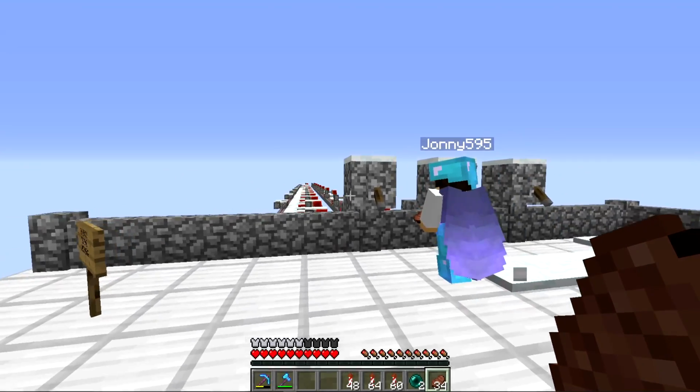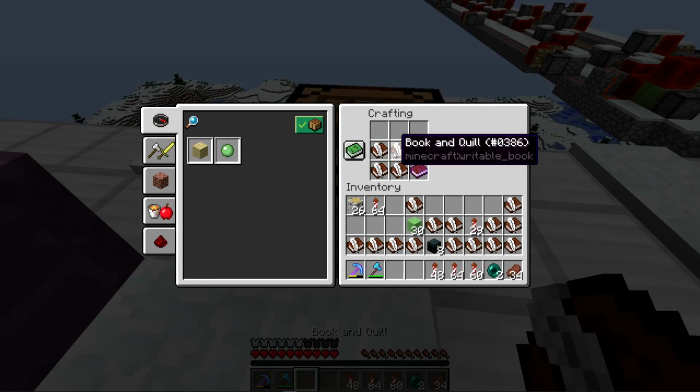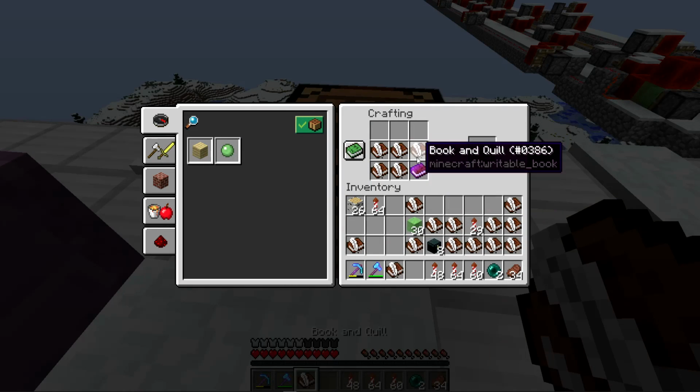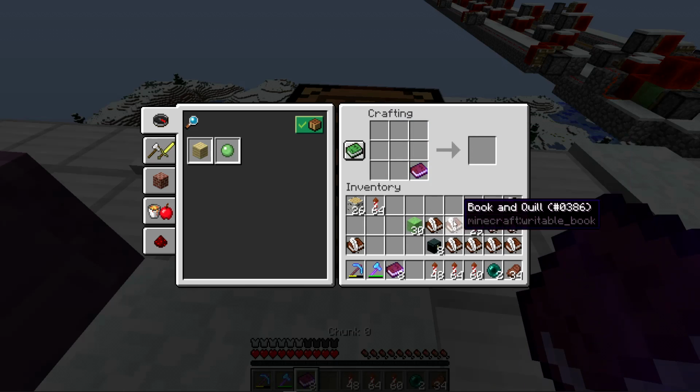Autosave. Now we flip this and wait for the autosave again. Yeah, this is probably faster.